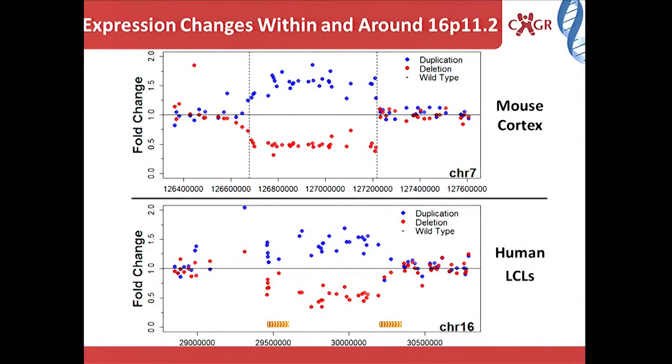So the first question we had about the effects of abnormal copy state is what expression changes are occurring within and around the CNV itself. Even without any statistical modeling, we can see relatively even expression changes throughout the entirety of the region, with an increase to about 1.5-fold expression in duplication and a decrease to about 0.5-fold expression in deletion, with intermediate expression changes in the flanking segmental duplications, which I think it's important to note were not present in the mouse model, and a number of positional effects in the outerlying areas in both human and mouse, including a few that overlapped between the two.